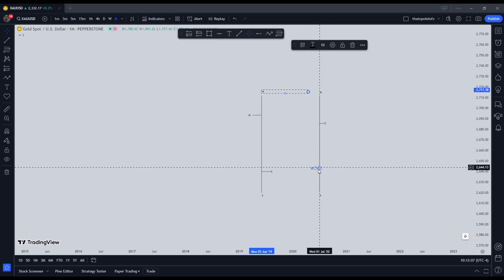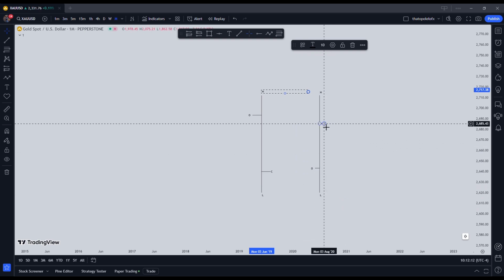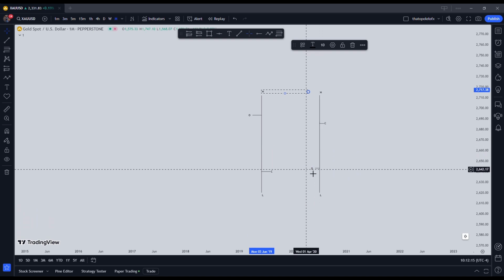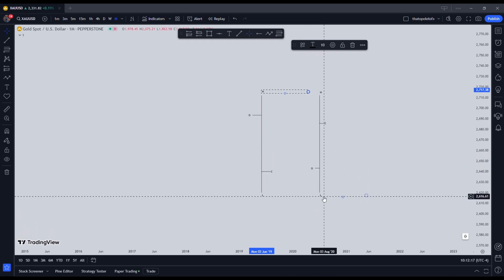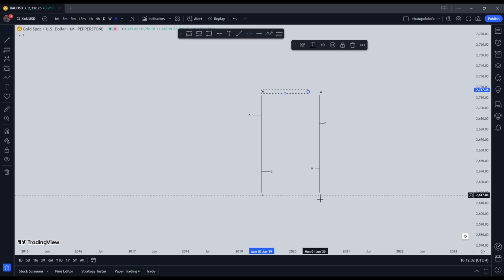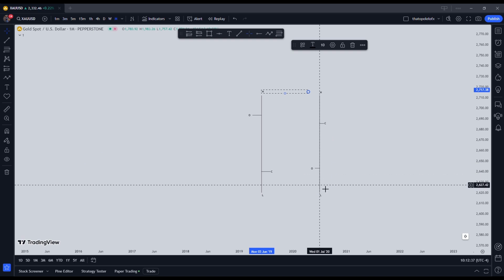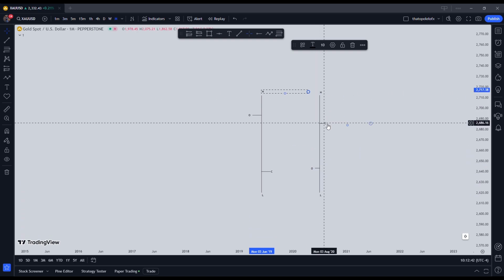A bullish bar has an opening that is lower than the close. So the close is higher or on top of the opening. This is the opening point. Then you have the low, you have the high, and the close. And you must be wondering, why is this guy saying open, low, high, close? Why not open, low, close, high? No, it doesn't work like that. The market opens, creates a low of the candle or of the bar, and then creates a high, then closes.